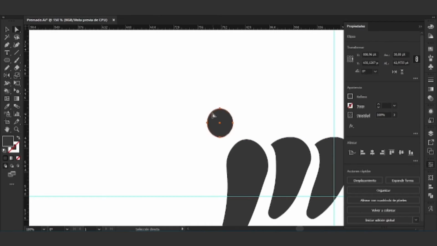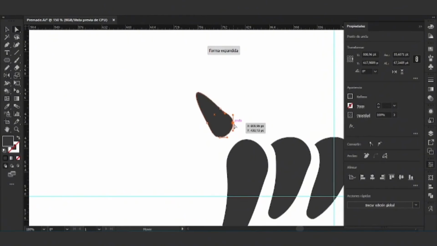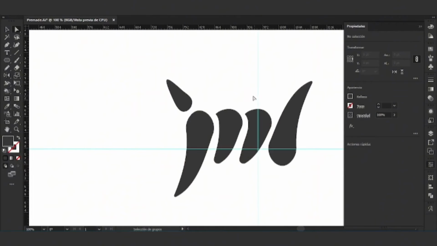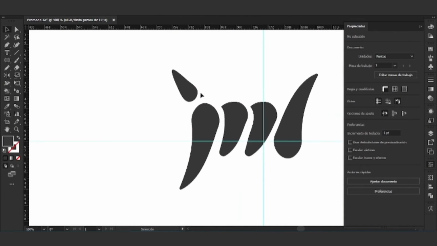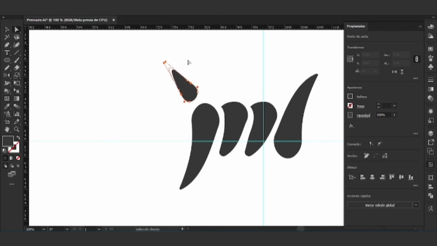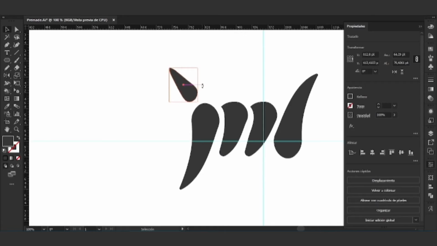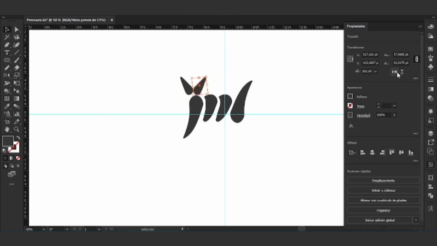We're going to make a little spike here in the first spike that we got there. Just like this. You fix it the way that you want, nothing fancy, no biggie. And the next step is very simple as well. We copy and paste this one and mirror it down below, down the other spike that we got there. There we go.